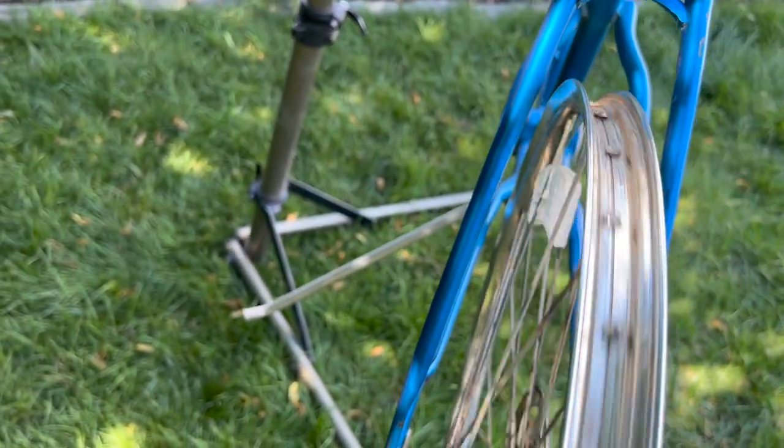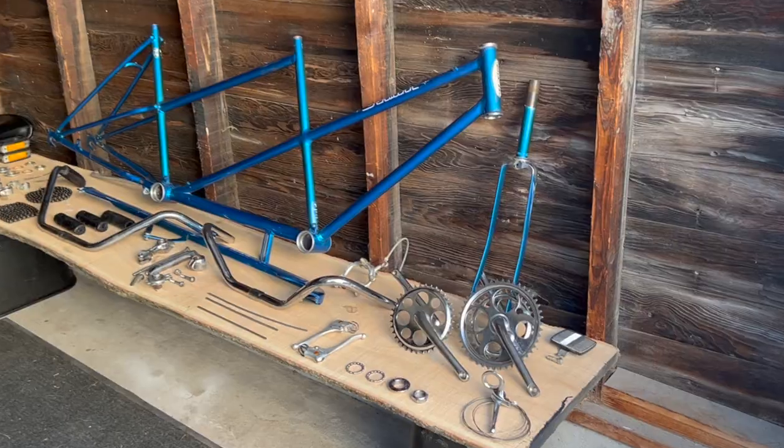So we'll see. Anyways, I'm gonna go and just button this up and then throw the rim strip back on, which I've just taken off and dangled here. It's in pretty good shape. I don't know if it's original. It can't be. Anyways, and then I'll throw a tire on it and then we'll keep going.